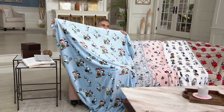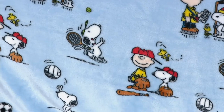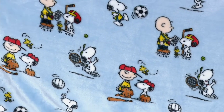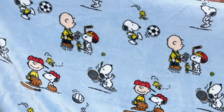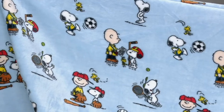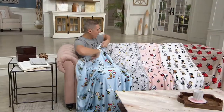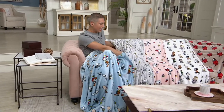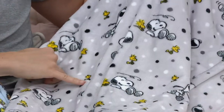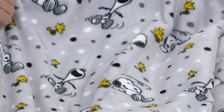I picked up Snoopy Sports because, as it is the unofficial end of summer, I think about all the fun I had playing sports with family and friends and just getting outdoors. You can continue that kind of feeling all year round with the Snoopy Sports. Here we have the Woodstock — it's called Gray Woodstock — with polka dots, Snoopy laughing and dancing, and Woodstock in there. That's a lot of fun.